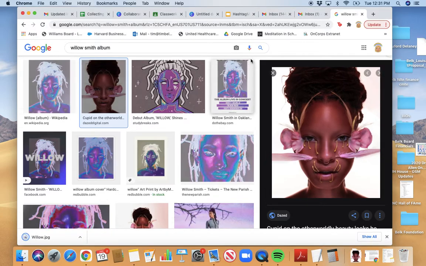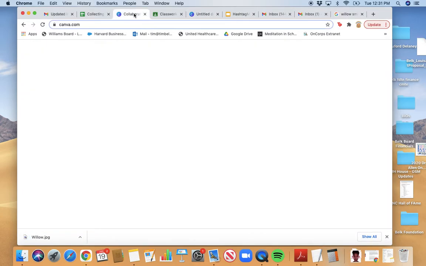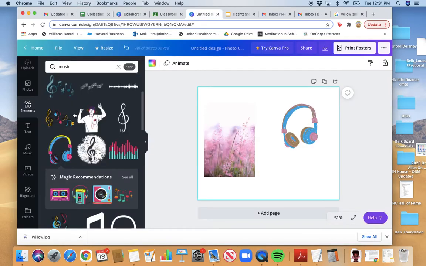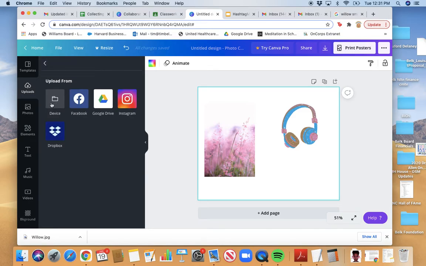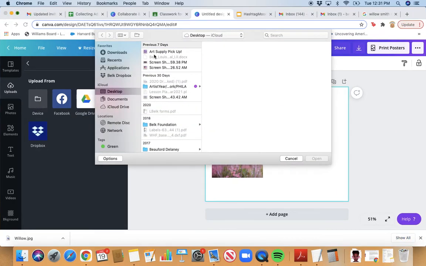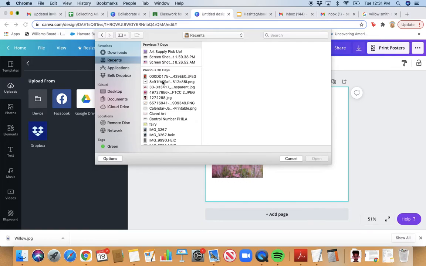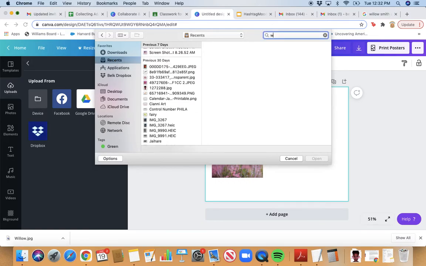And now you save your image, and if you go back to Canva, you can upload your image by clicking on Uploads. It has a cloud with an arrow, and then you click Upload Media, and you click Device, and you search for the image you just recently downloaded.